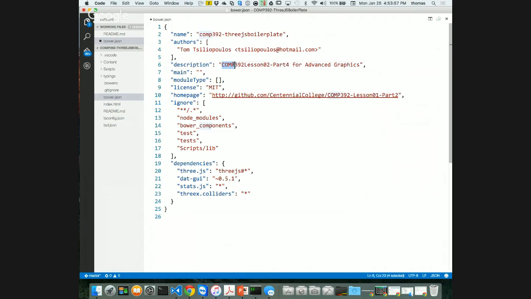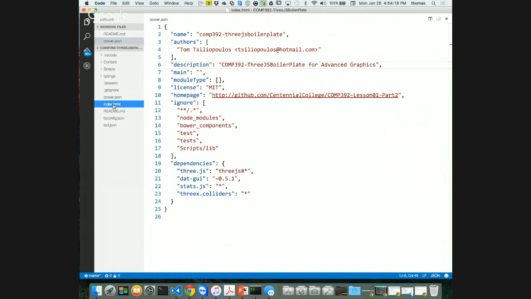And now in here, we actually want to copy paste, and because it's just a description for advanced graphics. So that's the second thing we changed. We changed our Bower.json file. I'm changing these because they've got to reflect, if this is our boilerplate, all of our changes. You can't say lesson 2. It's got to say the right thing.